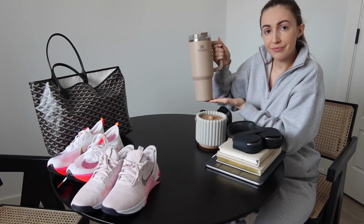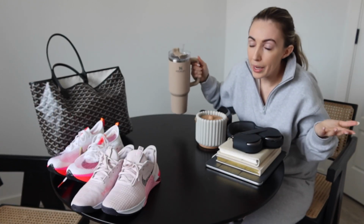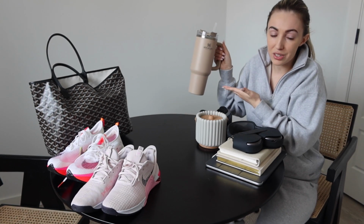But we love her, and I love the Driftwood. I also have two, but we might need another one. We might need the white one. I love it. Where to buy it? I buy it at Cabela's, because that's all we've got here that's in store to buy it from. You can buy it online, but my girl Stanley, love her.